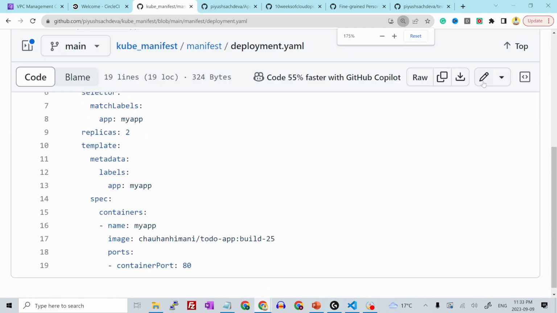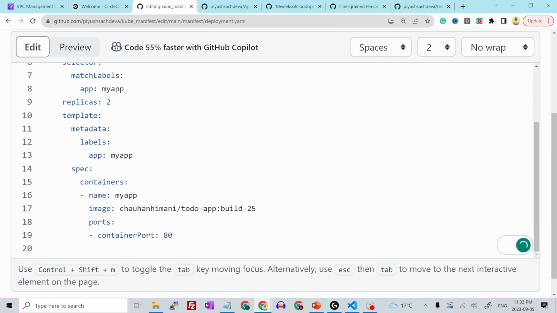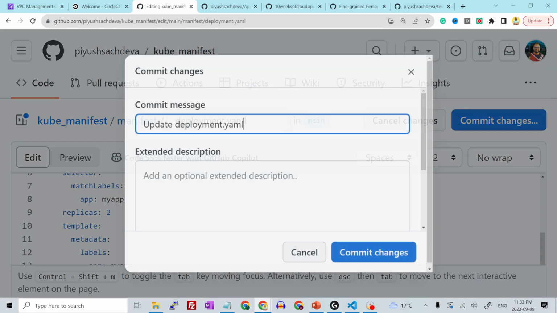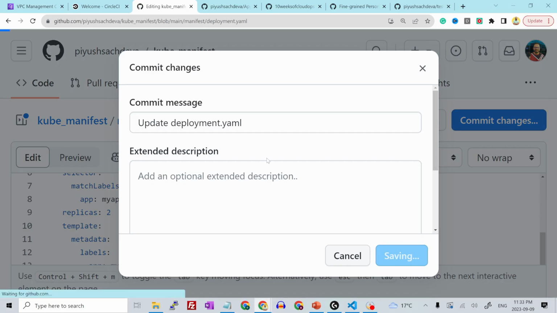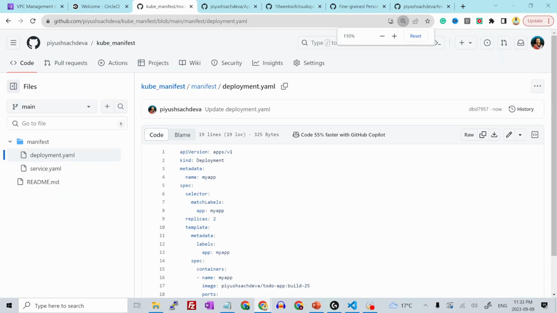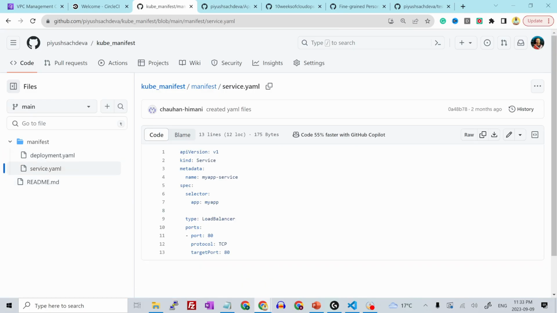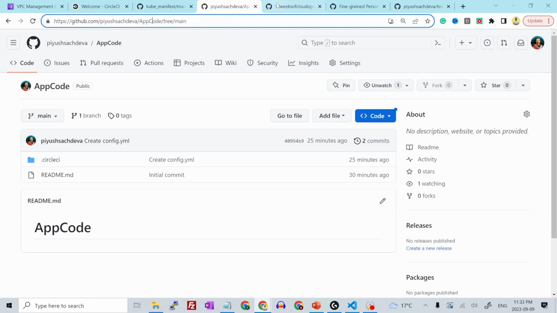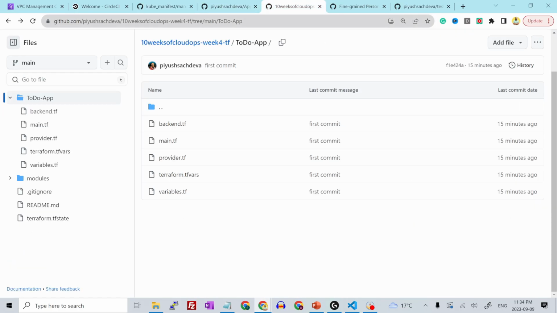Over here, my image name was Piyush. Commit the changes. And that's it. I don't think we need any changes in the service YAML. Yeah, that's good. Okay, so we have our three repositories ready: kube manifest, app code, and this one.